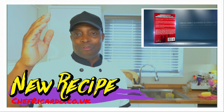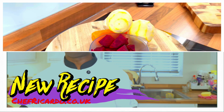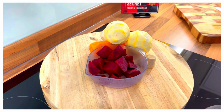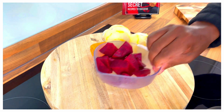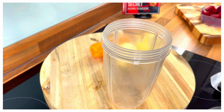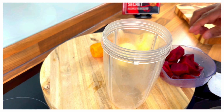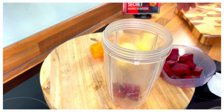And now this is what we're gonna do. We're gonna deliver an amazing recipe for you to make at home. So stay tuned in and let's do this. Those are all of the beautiful ingredients we have right here. We're going to show you how to do this fantastic one this evening. So right here we're going to put 1 medium-sized beetroot in the blender.